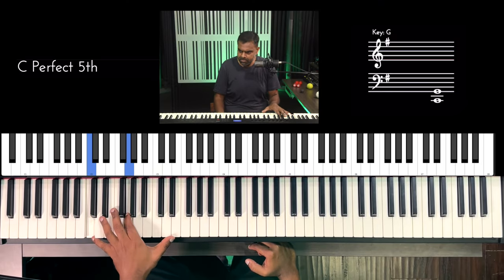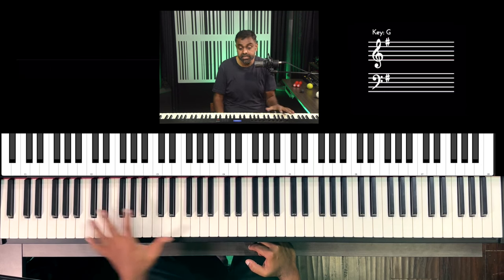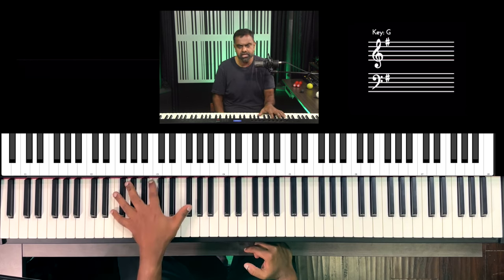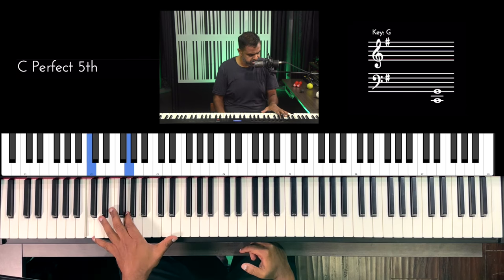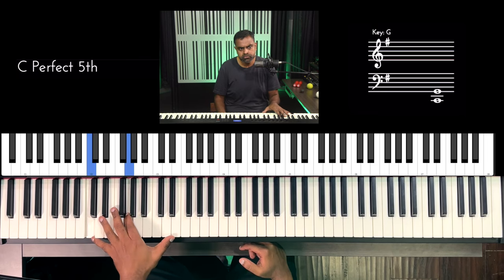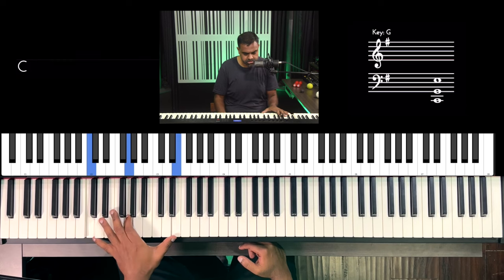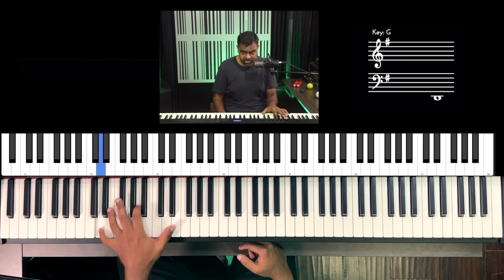Okay, let's add something to this now. One and two and three and four and no breaks now. And all the beats are covered, right? There we go. That's your left hand pattern, which we are going to do pretty much throughout the lesson.